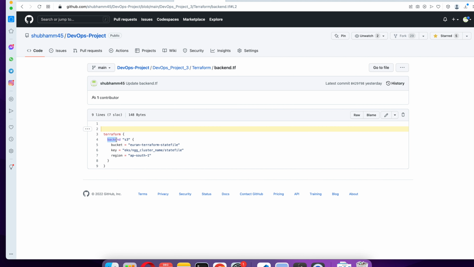As you can see here, I have used the backend as S3, and here I am giving the bucket name for the Terraform state file. You have to create this bucket before running the Jenkins job. Please make sure to create this bucket with your own name. If you try to use the same name, you will get an error, because you cannot create the same bucket name in S3. In the key, I'm basically giving the folder name. The EKS folder will be created automatically, and here I'm changing the name, as you can see, ngg cluster name.